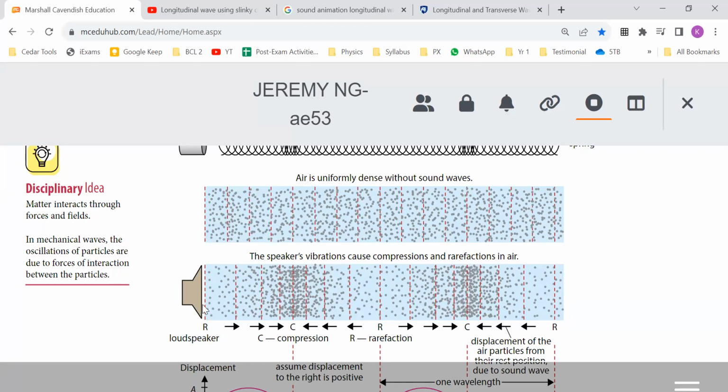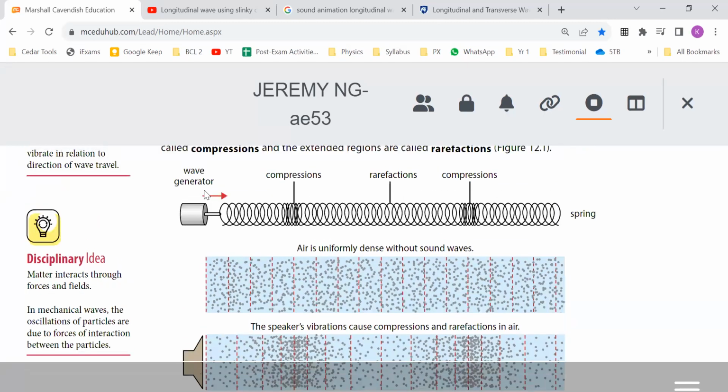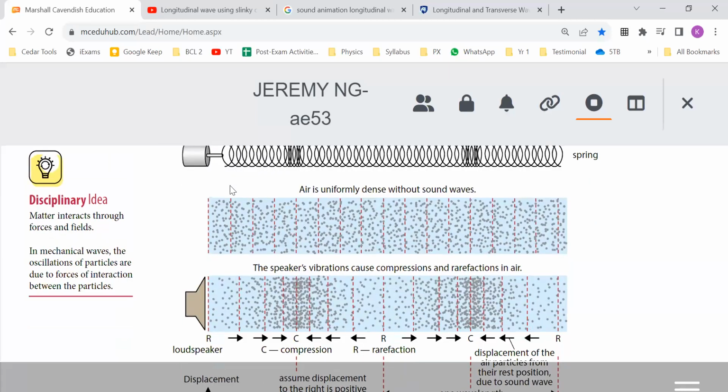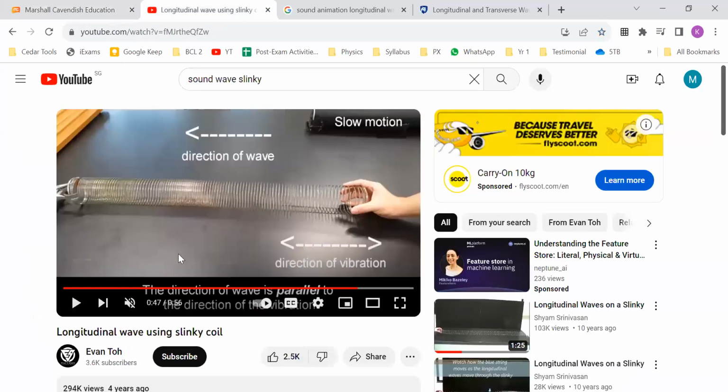However, when a membrane actually vibrates, it will disturb this equilibrium. Maybe I shouldn't call this equilibrium, this kind of system whereby the air particles are sort of equally distributed. What it does is push and disturb the air, right? So as the air moves left and right because the membrane is disturbing it, it functions very similarly to the slinky that we saw just now. The slinky is just a spring, which is this one, right? So you will see compressions moving, exactly like that. I'm back to the YouTube video.